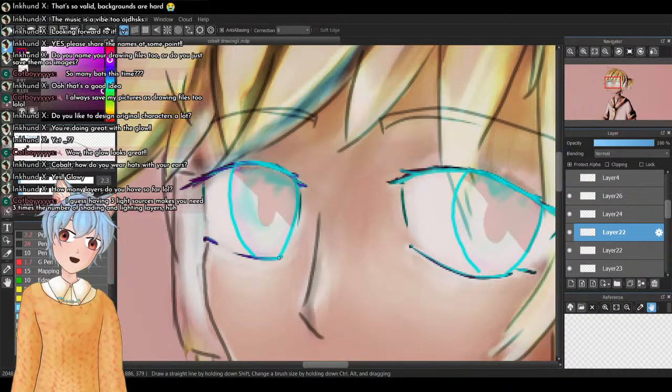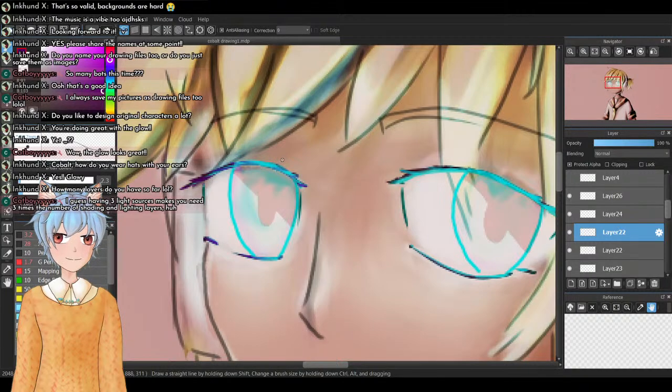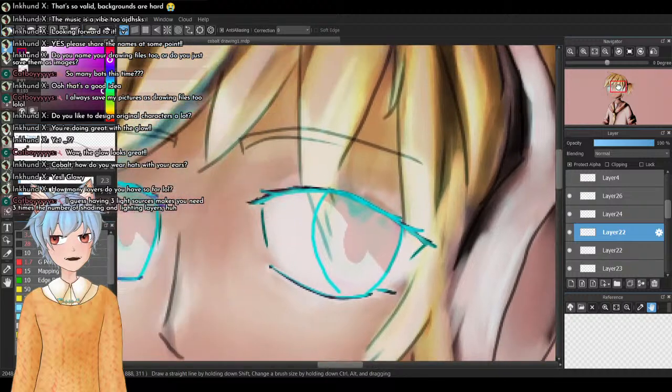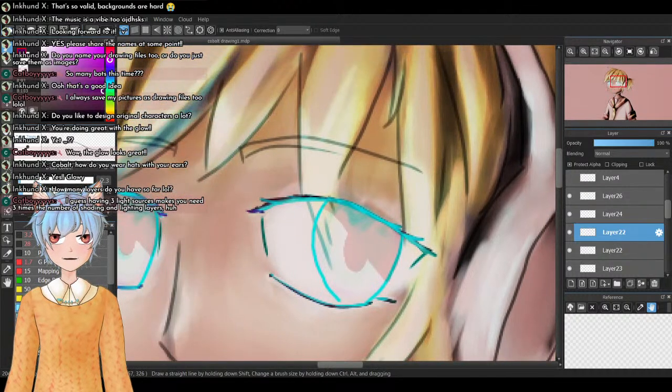I usually try to limit the number of colors I use, but when I'm painting, I like to just use colors. I try to limit them when I'm doing things like making a design or drawing a full illustration that I want to do in a way that feels proper, but when I'm painting, I like to just use whatever color I think will look good.